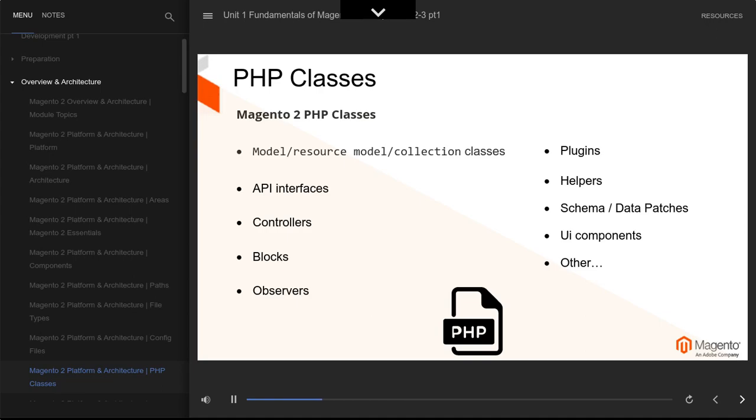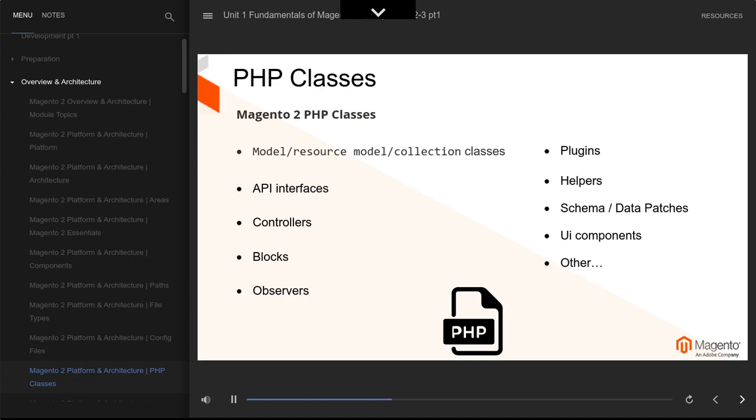API Interface. This is an internal module API that defines which operations are available. It includes CRUD operations for a module's entities, as well as other module-specific operations, such as customer login. Magento 2 has a special mechanism that assigns certain classes to implement an API interface. We will discuss this more in Unit 5.